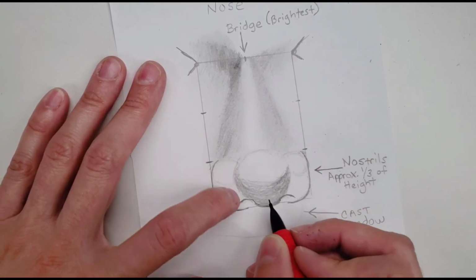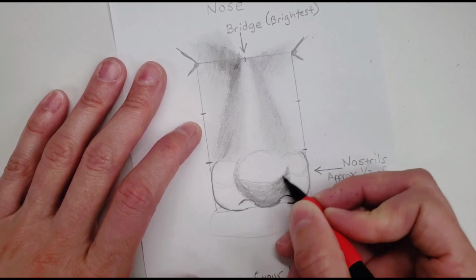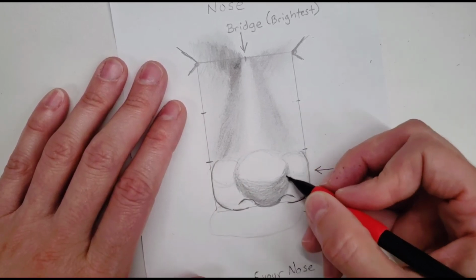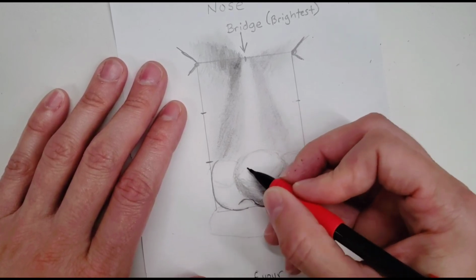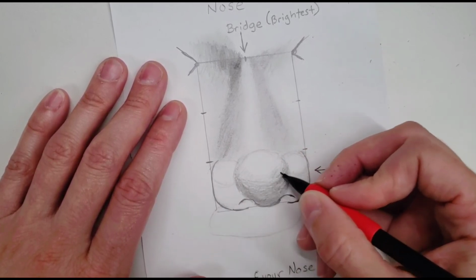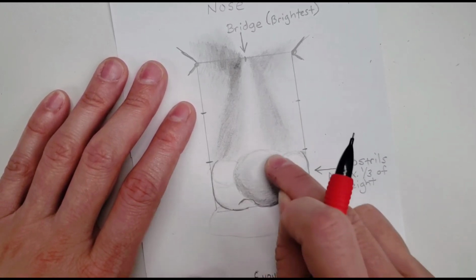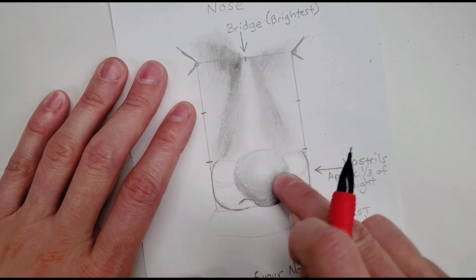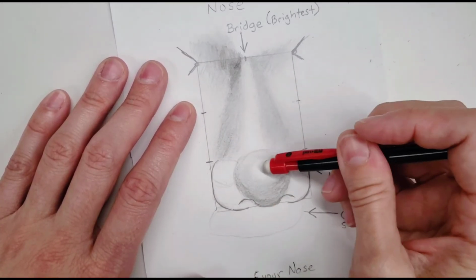Now, we got to the middle gray part. I'm going to darken it up a little bit more down on the bottom. I don't want it to just have a hard stop. I want it to slowly get lighter and lighter and be like a nice round sphere circle thing happening. So I'm going to put a little bit of the lightest stuff. Then I'm going to take my finger or my Tortillon blender stump and just do a little circle like that. Now, if you blend it a little too much, you can always go back in and pop a little highlight on the end of your nose.